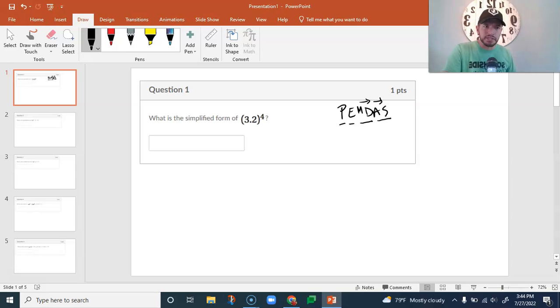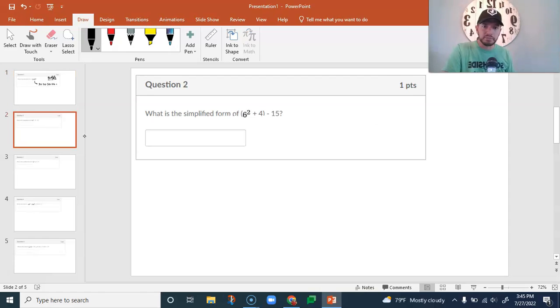So anyway, first one's pretty easy. It's just going to be 3.2 to the fourth power. What you guys should know is I'm not going to give you the answers here, but I am going to try to help you set these up. So 3.2 to the fourth power, whenever you take something to a power, you're multiplying it by itself that many times. So this is equivalent to 3.2 times 3.2 times 3.2 times 3.2. So put that in your calculator, 3.2 times itself 4 times, exactly what I have here, and that will give you your answer. Okay, just use a calculator for that. You guys will be good to go.